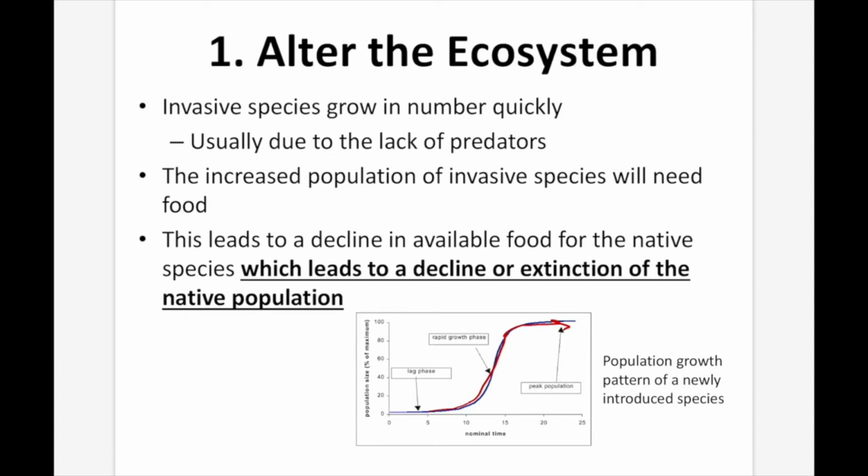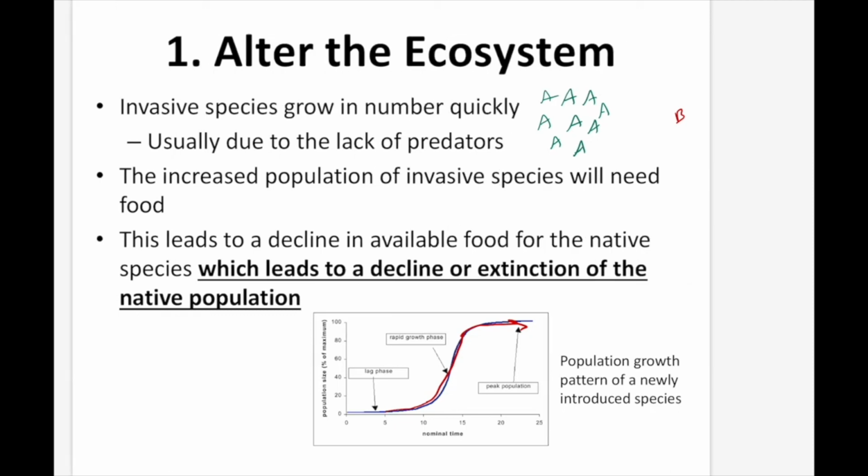So, for example, let's just say you introduce invasive species A to an area that had native species B. Now, in this particular area, there's no predators for A, and there's lots of food. What's going to happen with the population of A? It's going to increase substantially because there's nothing that's going to eat it. It's going to eat all the food. Now, what food is it going to eat? It's going to eat the food that would normally be eaten by B and potentially lead to endangerment or extinction of species B, simply due to the lack of food and the overcompetition from A.